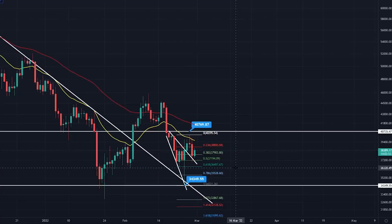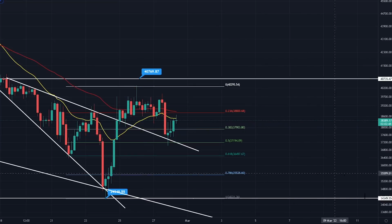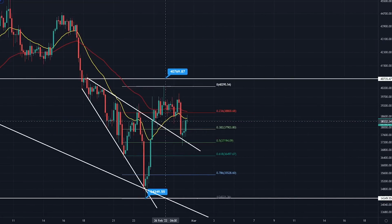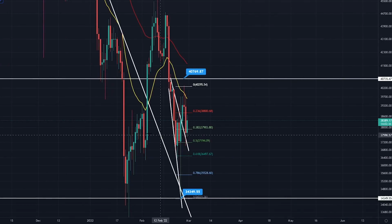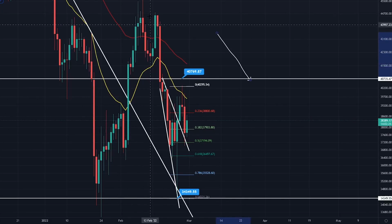Your support was this pattern that you've broken out of, okay, this broadening descending pattern, let me show you, that was tradable. So in a minute, you've broken out of it like that, you came up, you ran into resistance, and you're coming back, and you found support on this previous level of resistance, now back to support. So on the daily, if we take another look, you ran into the 20, came back for support, ran into the 20, came back for support in a higher low structure, and right now you might be on the cusp of some kind of explosive breakout coming back up to these highs.